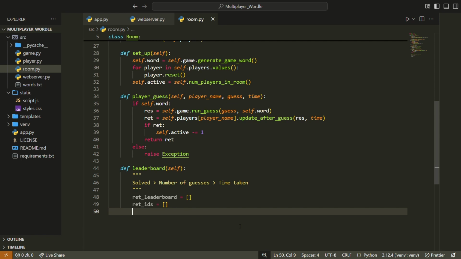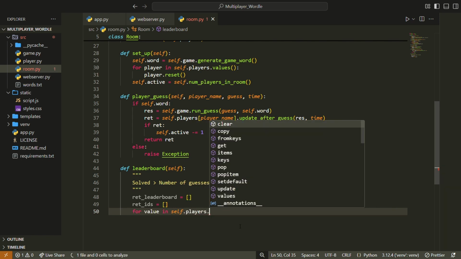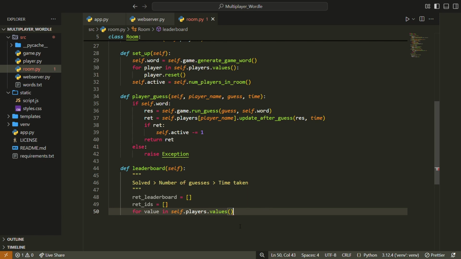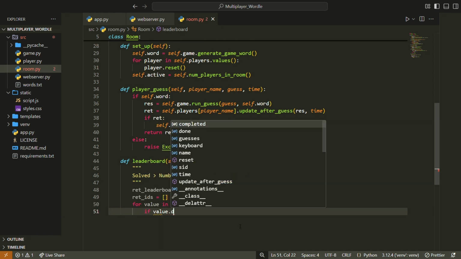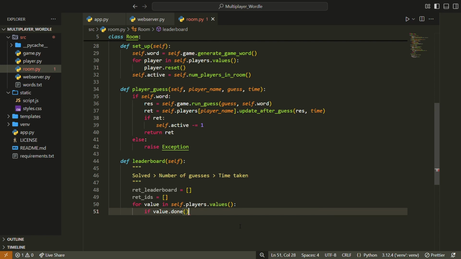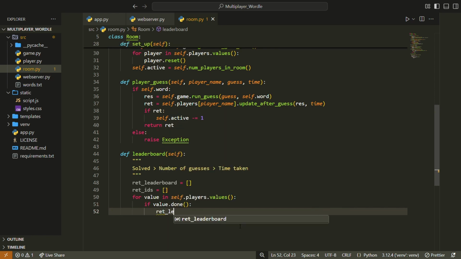Next, we will iterate through each player in the players dictionary values, and then for each player, if the player is done, then we will add them to the leaderboard.